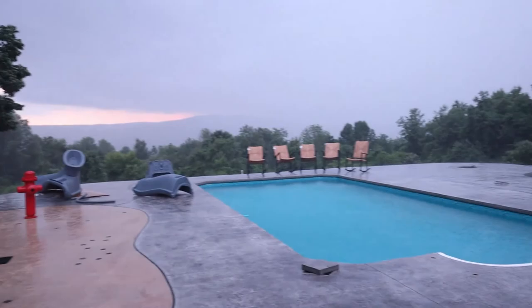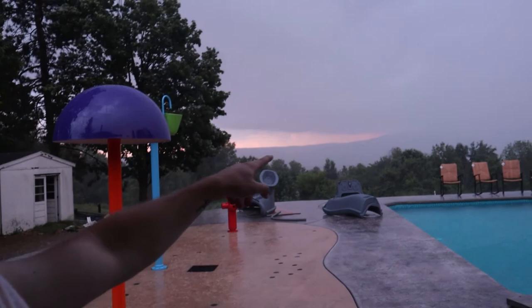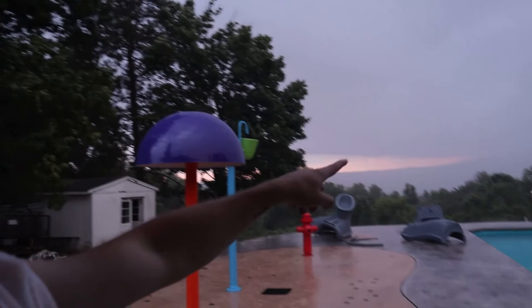But the splash pad's wet. I'll give you guys a better angle under the porch because it's full on downpouring now. There's a bee right next to us trying to hide from the rain. I'm going to end this part here because I don't even know if you guys can hear me clearly, but now's the best time to end. Winds are leaning the tree over. This is just the beginning. We're going to get hit pretty good here. I'm holding a hose, so I bet. Like before, I showed you this, you could see the mountain, and it's all just rolling in real quick.